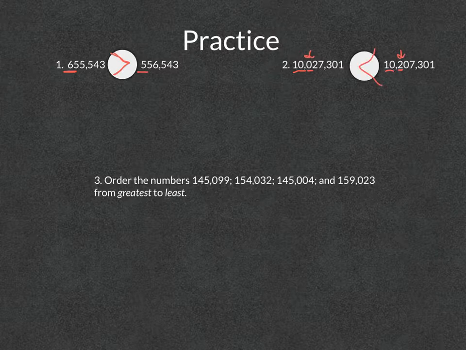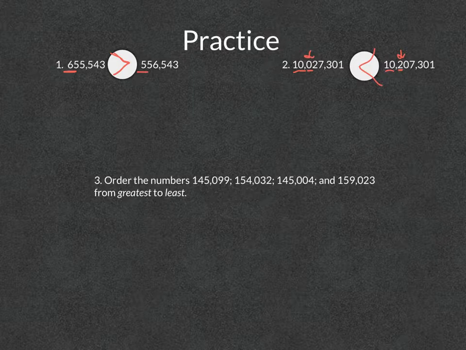Now listen, please take the time to actually look at the numbers. That's the biggest mistake that I see kids make, is they quick glance, do it because they're telling themselves, this is easy, I don't need to take my time and actually look at the numbers. So I do want you underlining the number that you're looking at so that slows you down and shows me that you're taking your time to really look at the numbers.